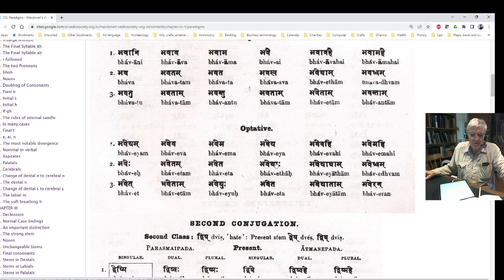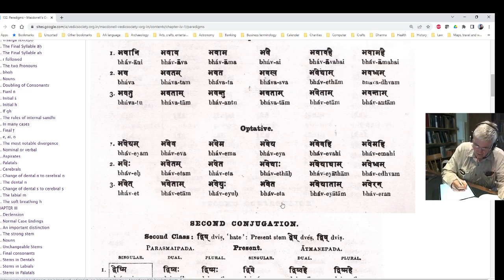The next one he gives for the second singular is labheto. Now, why to? Because in Sanskrit it would be labhetah. Then the final short a with a visarga characteristically becomes o in Pali. That's why we would have labheto, bhaveto. These are quite rare, you won't see these much. Far more importantly, you will see the ending labheta.